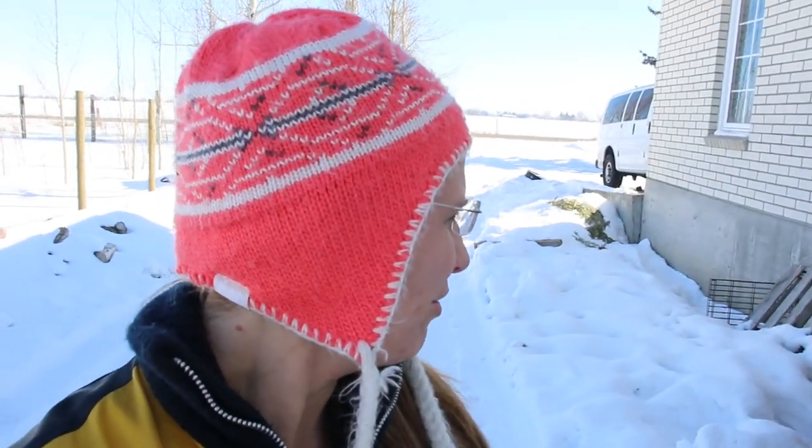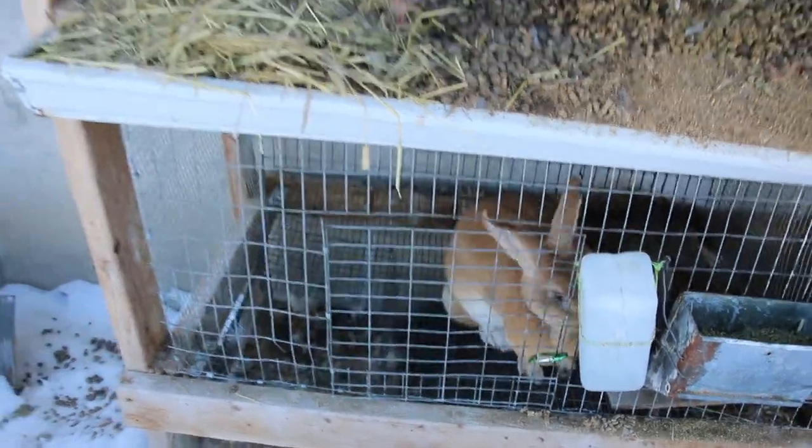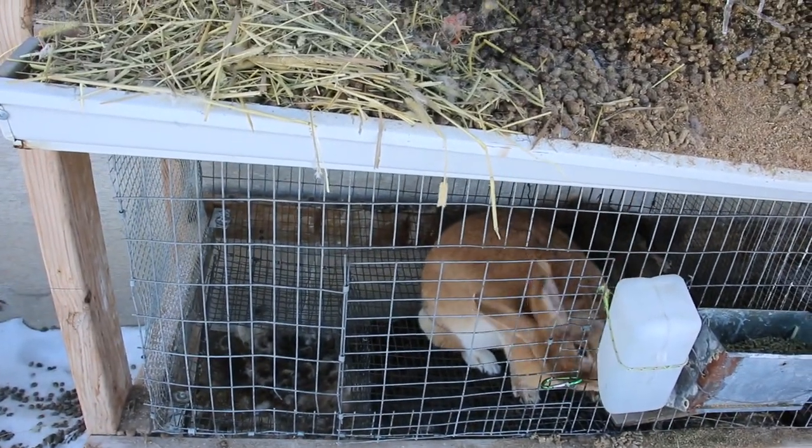So now we are down to six rabbits. Bonnie is our main breeding doe, and we just bred her. She has been an amazing doe. She's had lots of litters.